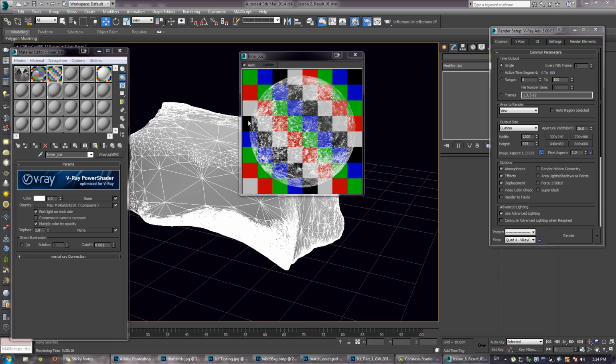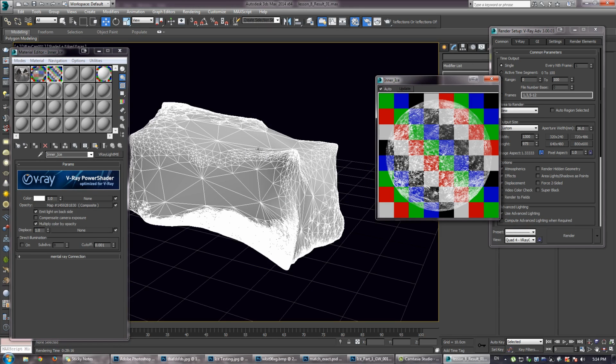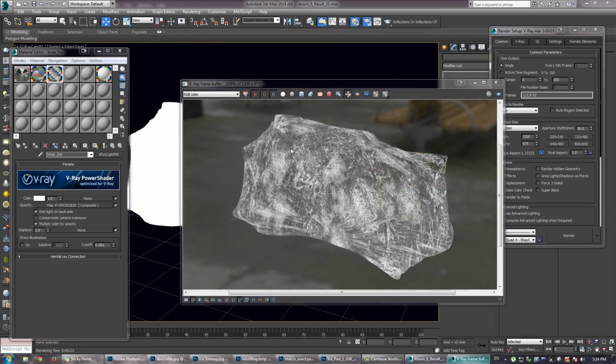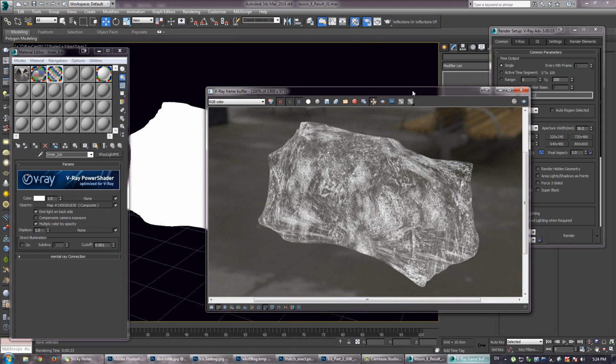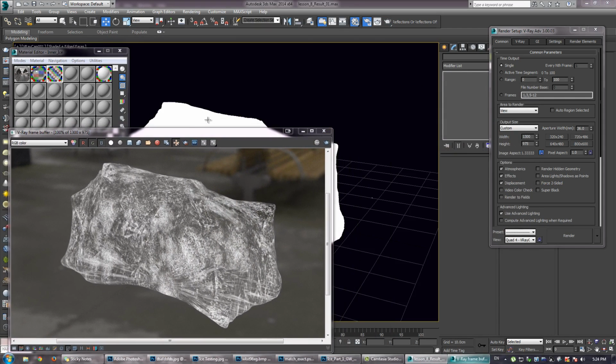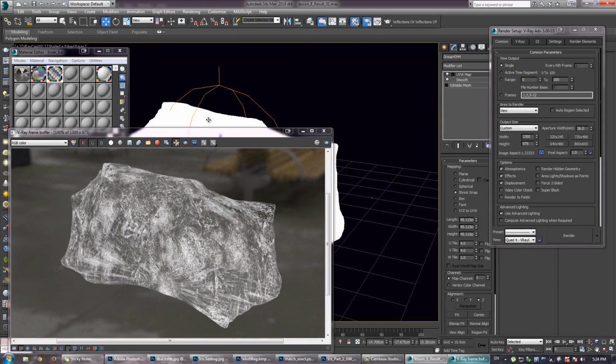So if we now render this as is, with nothing but the inner surface, you'll see how this looks. So there you can see how the surface looks on the inside. And there's a couple of different things I've done just to make it appear a little bit more ice-like. If I was doing something that needed a little bit more detail and was higher res, I probably wouldn't be this lazy, but I thought there was a pretty good chance that it was going to look like cracks, so I went with it.